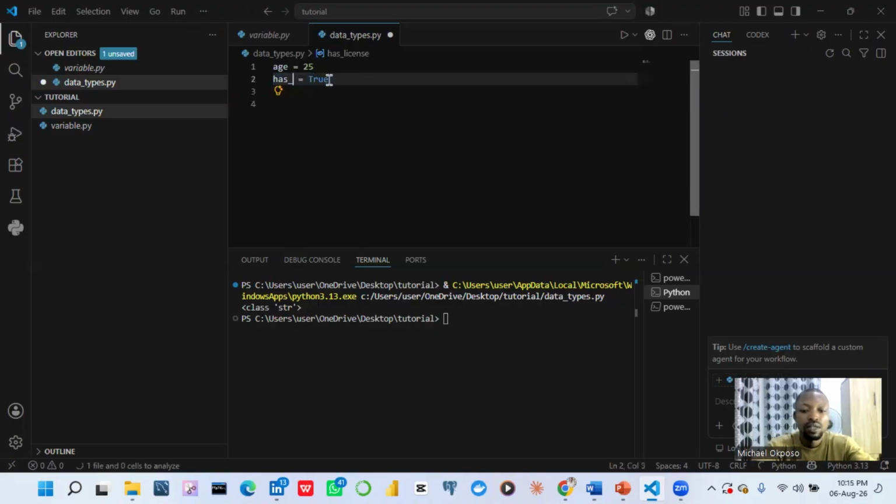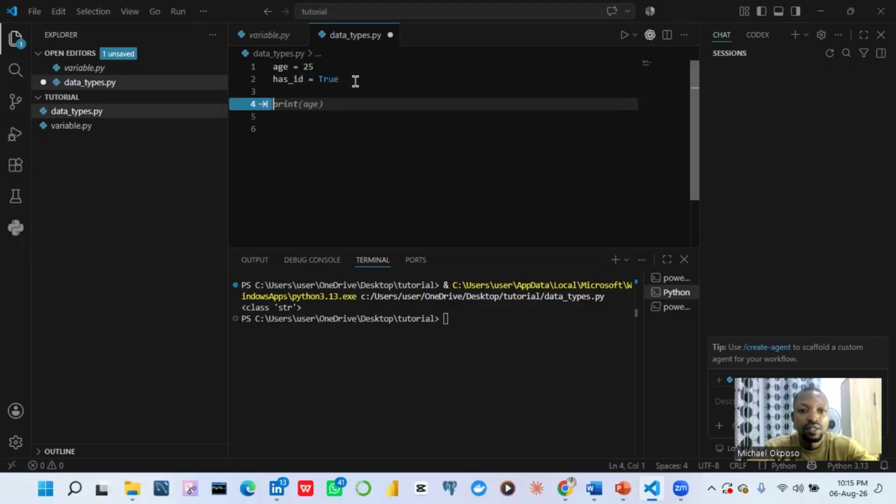Okay, let's say has ID. If he has an ID, let's allow him to enter the club. So there is a club, and the criteria to enter into the club is that your age must be 25 or above, and you must have an ID, right?